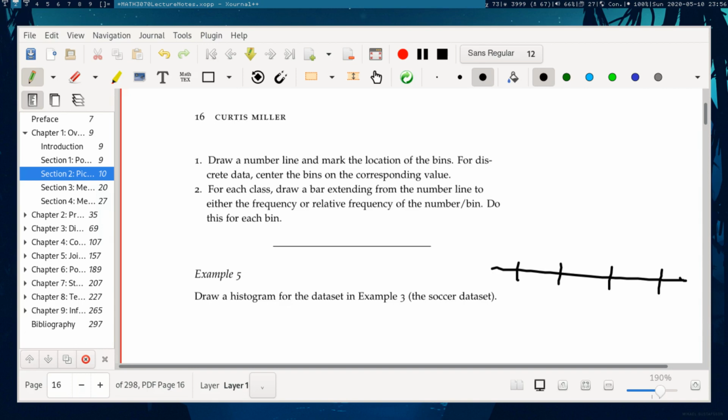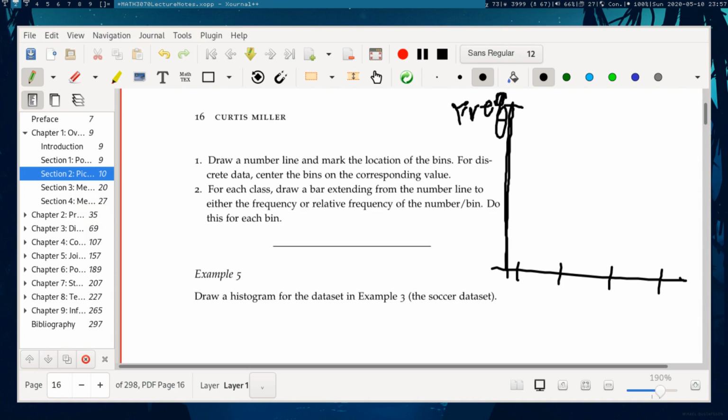because you're not really doing any binning with the discrete variables. Or you can imagine that your bins are touching each other and centered on the corresponding integer. And then for each of these classes or bins, draw a bar extending from the number line. So we have a y-axis that's tracking, let's say, the frequency.